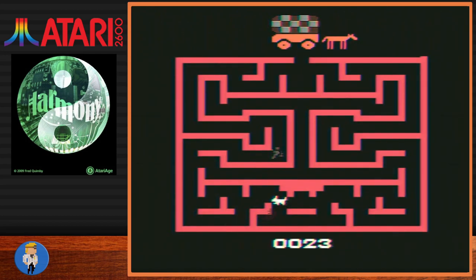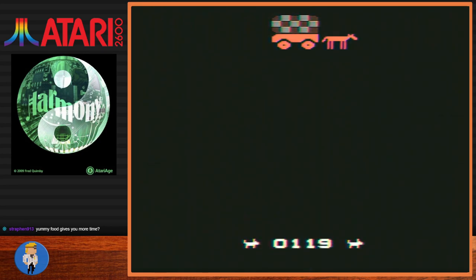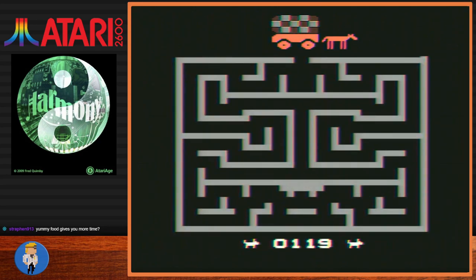Oh, what? I can't move. That's a dead end. I gotta go the other way. I can't move. I'm stuck. Yeah, there's no way I'm making that. Yummy food gives you more time. Oh, that makes sense. Is that it? Alright, let's go to the next one.